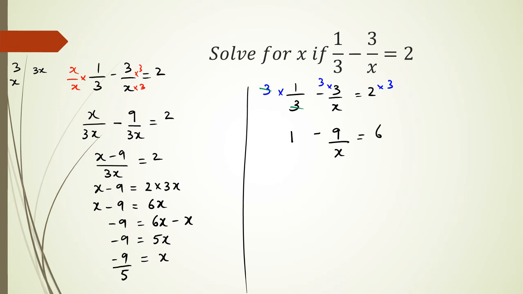Now, because I have x as a denominator, I multiply everything by x. Multiply by x, multiply by x. So x times 1 is x, but however, the x cancels out each other, and I'm left with x minus 9 equals 6x.